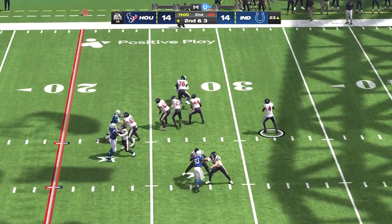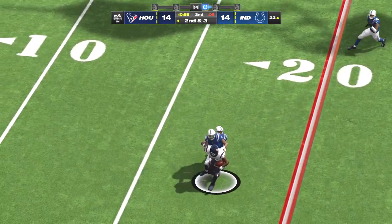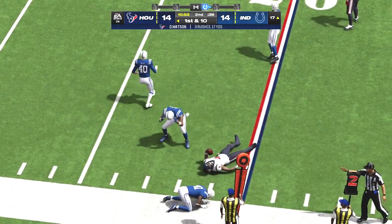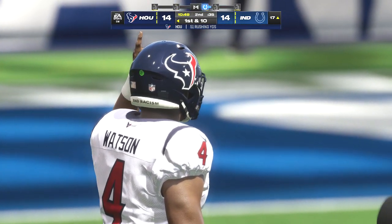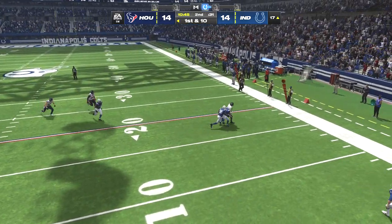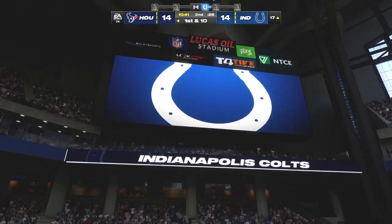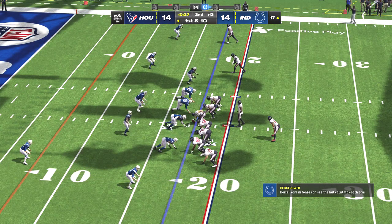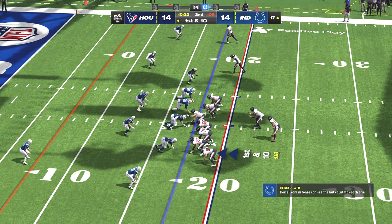Off of play action, it's Watson. And he'll get it down this time to the 17. Deshaun Watson, so multi-dimensional, able to scramble for the first. As he came to the line of scrimmage, he knew he didn't need much to reset the chain, so when he saw the space he needed, no hesitation. He went to the marker and got his guys a first down. So from the 17 now, here's a 1st and 10.